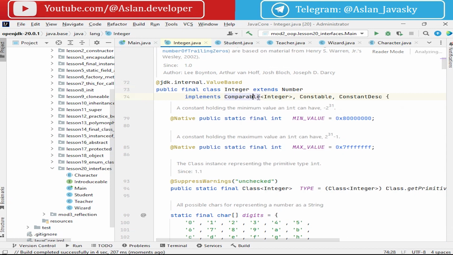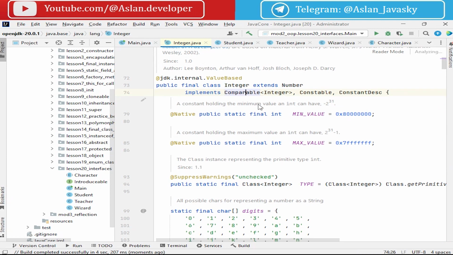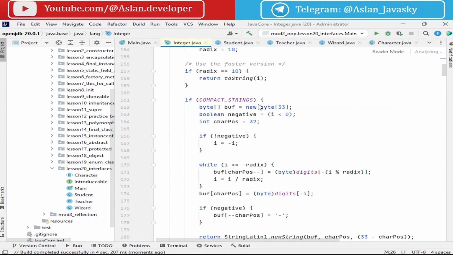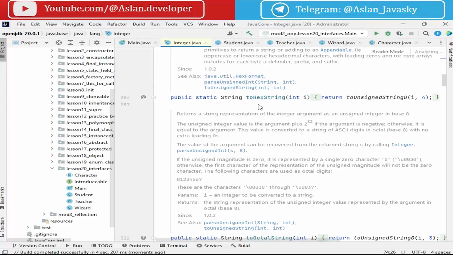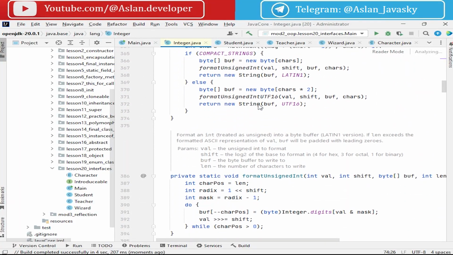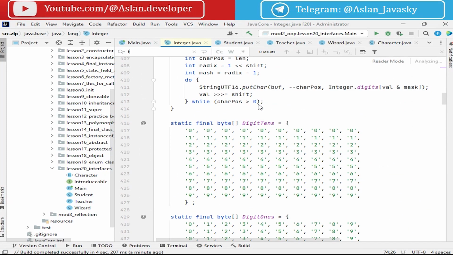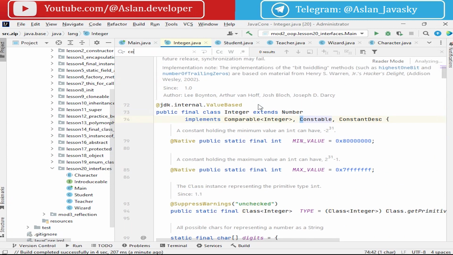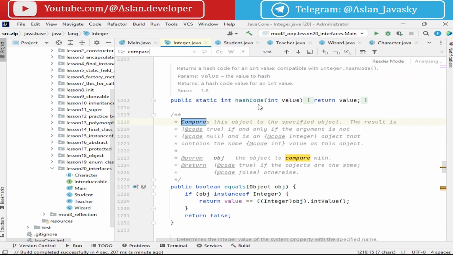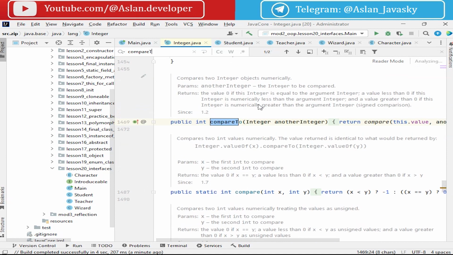This interface with type variable, type constant Integer, has the compareTo method, and it must implement the compareTo method.